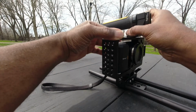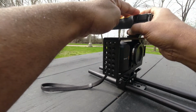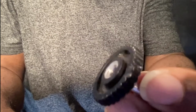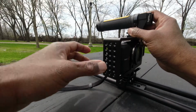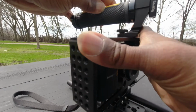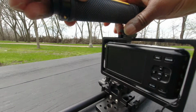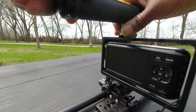Now, you can buy longer thumb screws, but this is a proprietary thumb screw made to specifically fit this top handle. You could try replacing it with a screw like this, but this is not going to actually fit into the top handle because the top handle has a groove in it that's specifically made for that screw. And if you use that kind of thumb screw to replace the one that comes with the cage, it's going to have to be screwed in very tightly to make sure that the handle doesn't slip.